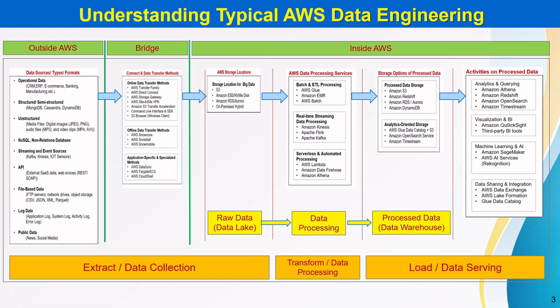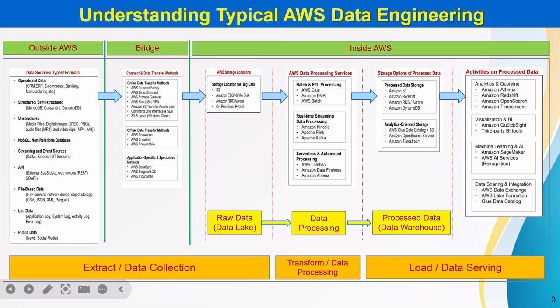Okay, so S3 is the most common. It can store a huge, practically unlimited size of data, and with variety. That means it can store all kinds of data. So basically, it is object storage. Now, all this data, through these bridging services of AWS, will be transferred into the AWS S3 storage.